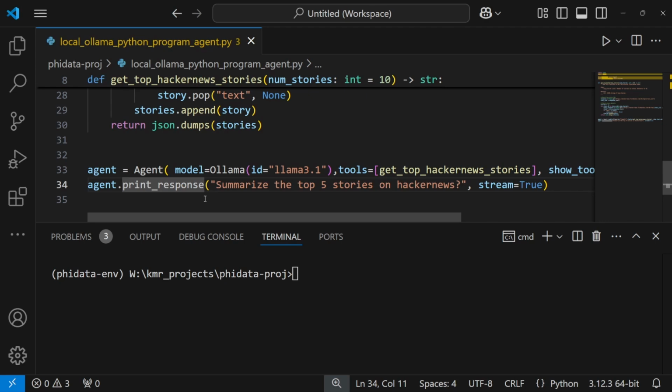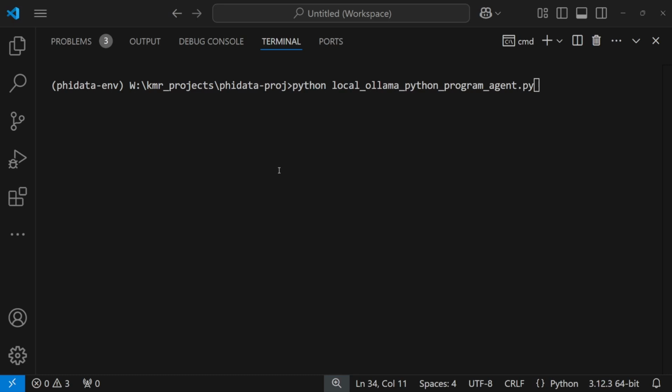One thing to notice on these models, make sure you pick a model which supports tools. For example, here Llama 3.1 and Qwen 2.5. These two I found were okay. The bigger the model, the better the response. So for local, it depends on your system requirements. If you have a high-end graphics card, you can go for the better versions. I'm using the 8 billion version. Let's go ahead and run the program.